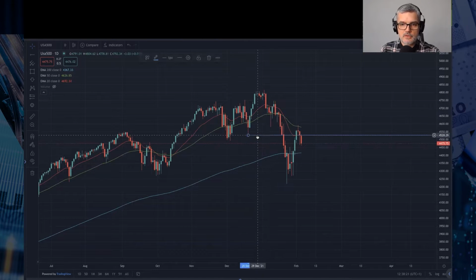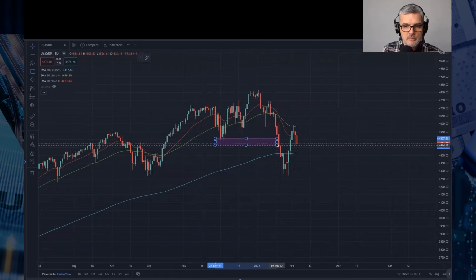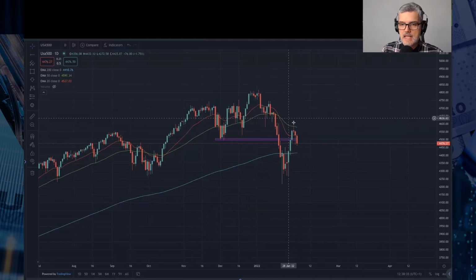Well, we look for some sort of confluence to see whether or not resistance is going to hold. So if this was previous support now acting as resistance, that didn't really hold. You can see that the 20 and the 50, the red and the green EMAs are above, and they did act as some sort of dynamic resistance here.